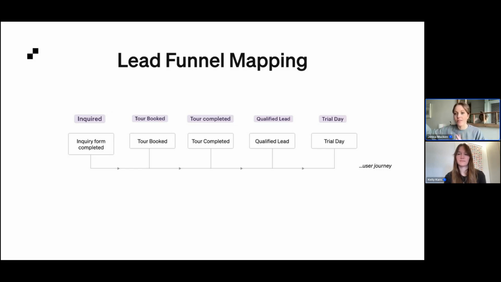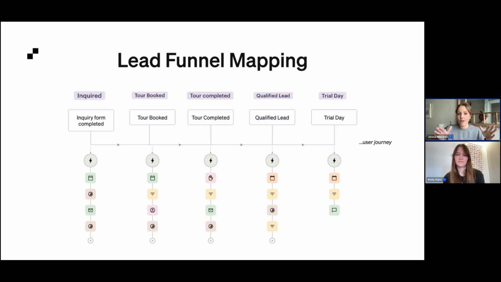From there, maybe you also have additional steps or opportunities, including a trial day. And so again, knowing what all the different stages are of your business, you might even be doing this as you're listening, starting to think about what are those steps, and then thinking about all the account types that go with that. And you can see again here, when you have that horizontal map of the entire lead journey or the funnel, you're going to essentially be building out automations vertically underneath each one of those milestones.